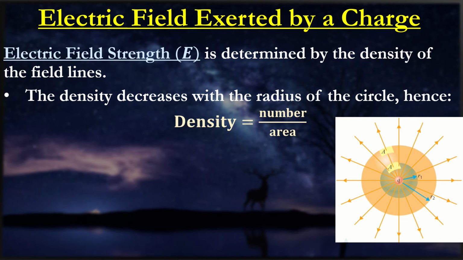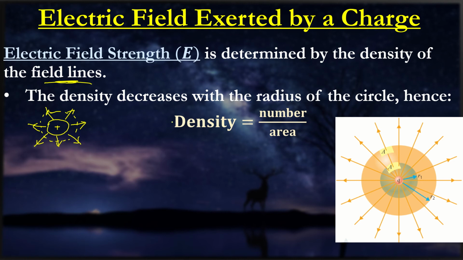Another way we can also measure electric field strength, if you recall, is by measuring the density of the field lines. So if we have a greater density of field lines, we know that we have a strong electric field. Now, from last lesson, we mentioned if it's a point charge, the electric field is going to move in a radial form. So it's going to go in all directions, and you can draw a nice little circle around where everything is going.